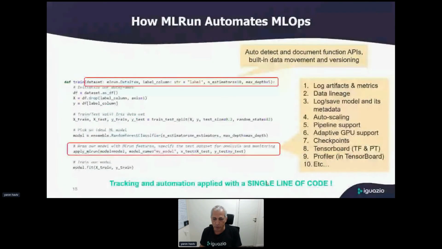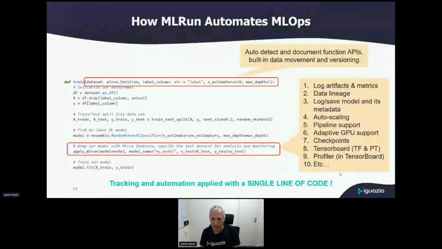So I'll give you just an example. How do we do the same thing we did before with all the logging and everything? You just write your own simple function. This is a very simple standard function for training using scikit-learn. You just pass a bunch of parameters to it, and it does some fit and split and so on, and that's regular code. The only thing that we touched here is essentially adding one line of code that registers your model. Once you add this line of code, it essentially does all those things automatically for you. It's logging the artifacts, the metrics, it's computing data lineage, it saves all the operational data, it generates models that are production artifacts, so you can even choose the format, whether it's JSON or ONNX or Pickle or whatever.